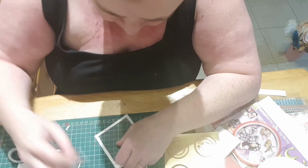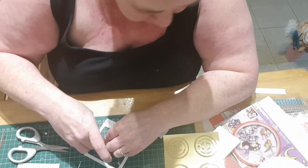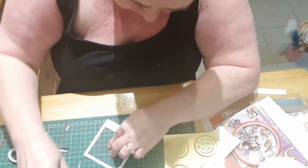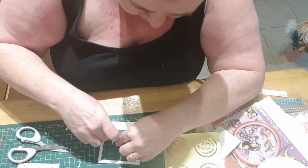And my desk looks a mess again. There's a bundle here, I don't know if you can see. Yeah, you can. There's a bundle there. I really need to clean it because I need to put them away. So we're just taking this off.